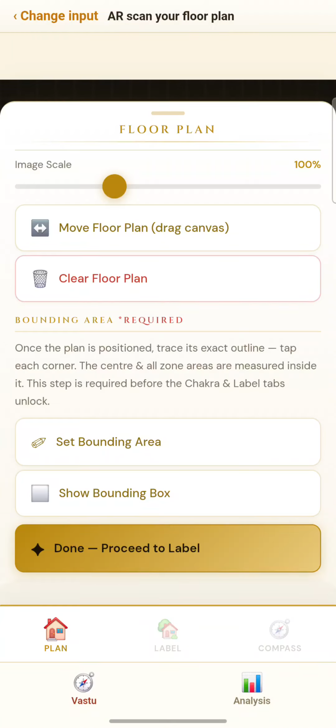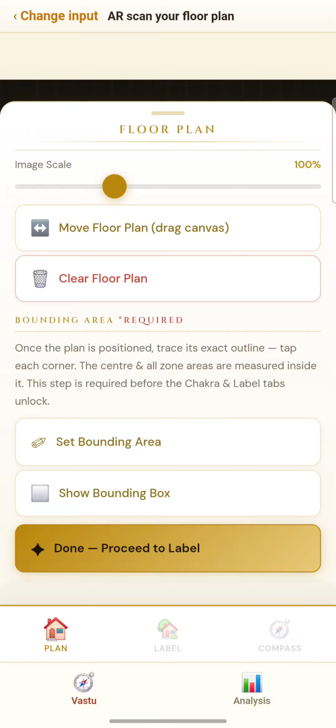So here you can see at the bottom we have Vastu and analysis. So this is basically a simplified version for the users. Okay, since you are not Vastu consultants, we are not providing you with complex information like gridding, like 16 grids, 32 grids, maybe finding out the center of the house and all those things. They are computed automatically behind the scenes. Okay, so you need not know all those calculations.